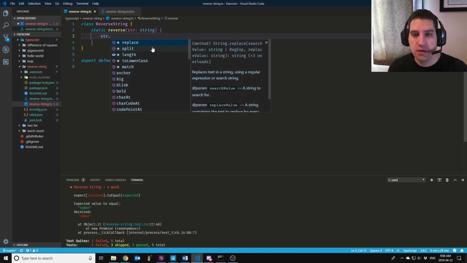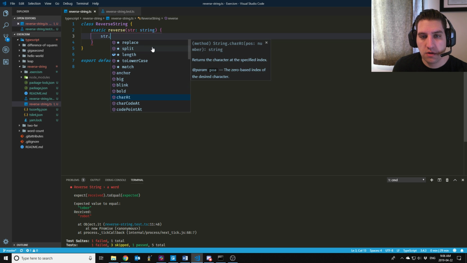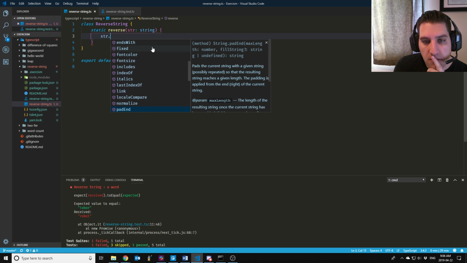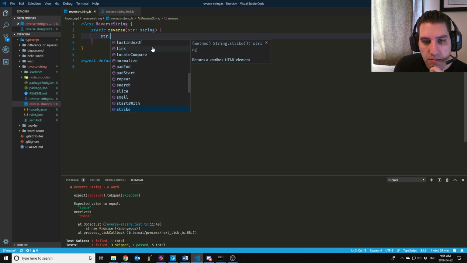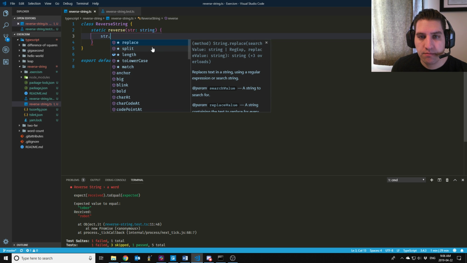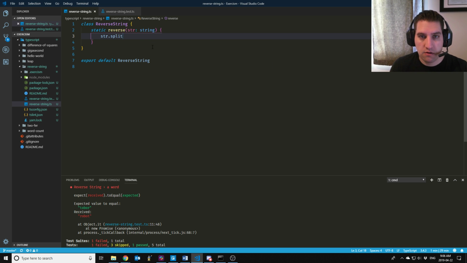There's split here, which we could split by character, which is probably the first thing we need to do here. Let's take a look at what else we have. It'd be nice if there was a reverse function, method right on the string. Boom, that would be done. All right, so we probably need to split it. That's the first thing we're going to do.